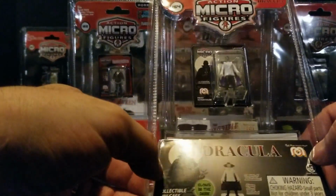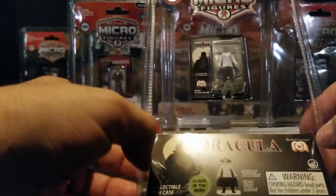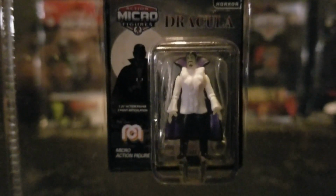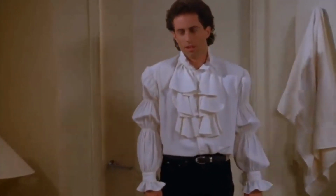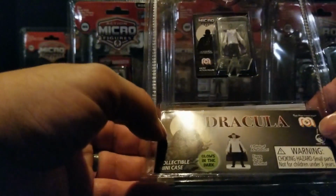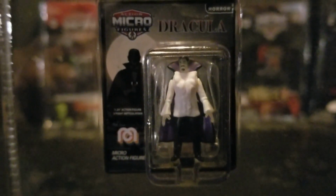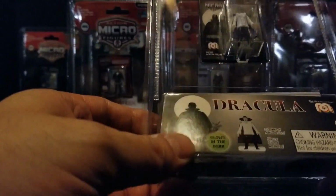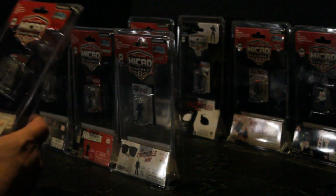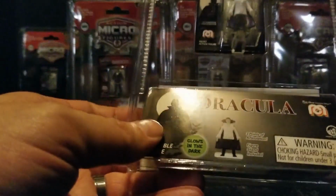Upon taking a closer look, you may notice another curious choice made by the manufacturers in that Dracula is wearing a very white, very puffy shirt. Now that's a great looking shirt. Not in a more traditional black garb. Seems like a kind of bold choice there for Dracula. Not quite sure why they went with that. Doesn't ruin the figure, just kind of an odd choice. The only thing I can figure is maybe they thought it would be too similar to the other figures in the line, as Nosferatu is wearing a sort of dark gray, and the other 2 characters are clad in black, so maybe that was their concern.